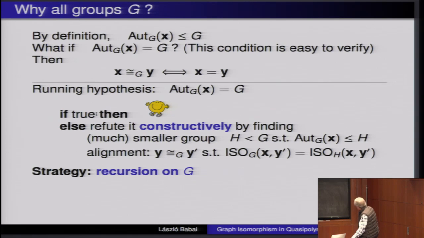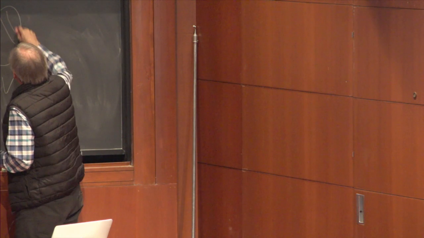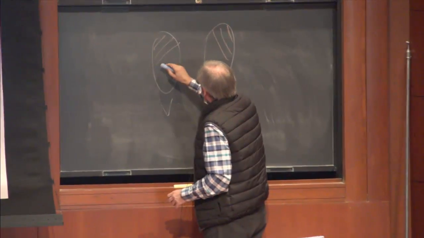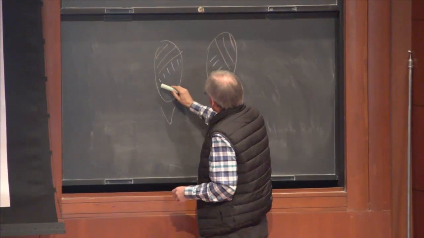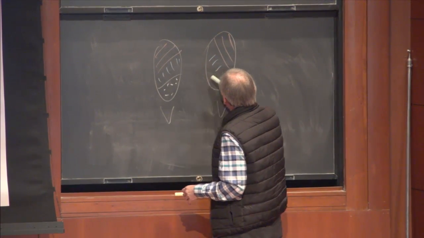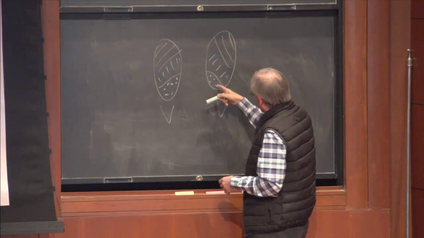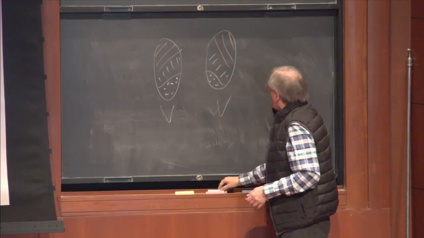And let me give you a picture for this. So, for instance, if I have two graphs and they have colored vertices, and imagine they have the same set of vertices, I'm just drawing two copies, okay? One of them has red vertices, and the other also has red vertices, and then it has some blue vertices, and this also has some blue vertices, and then it has some green vertices, and this has also some green vertices.